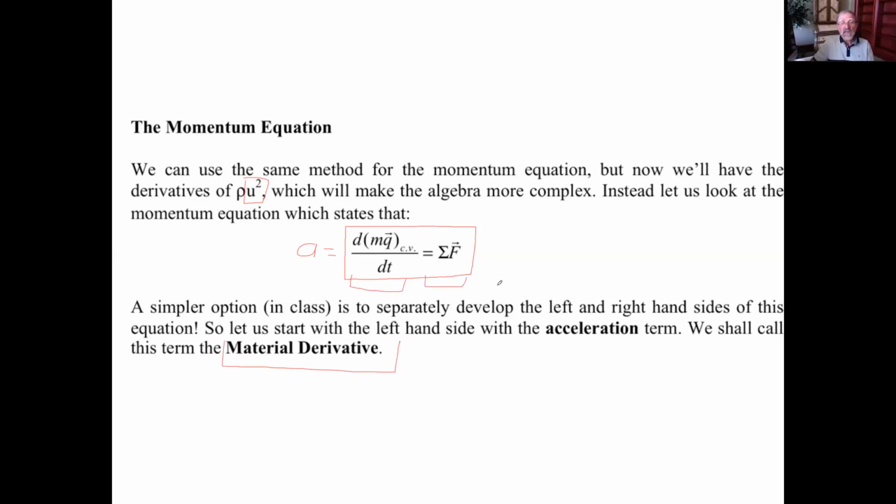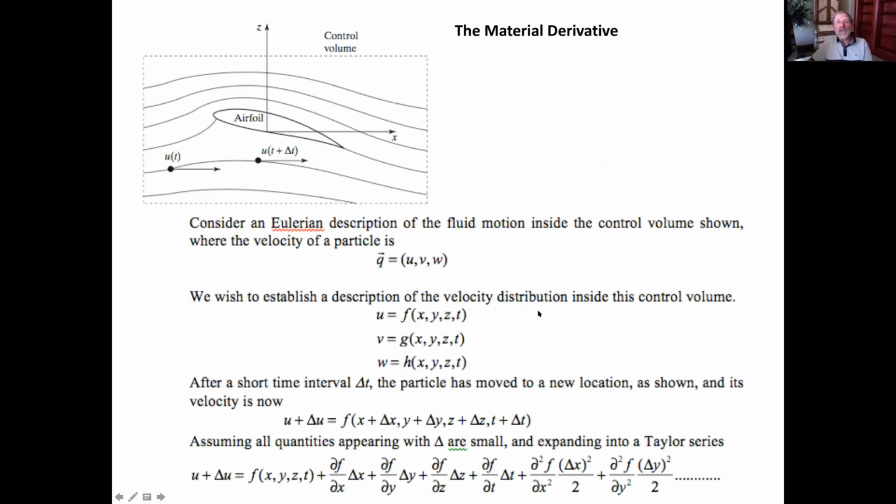Okay, so let me focus first on the left-hand side, and then I'll focus on the right-hand side. And then once we're happy, we're going to make both equal to each other. Okay, so that's the plan. So I will focus on the material derivative because it appears that it really represents acceleration. So I go back to the original model that we had before.